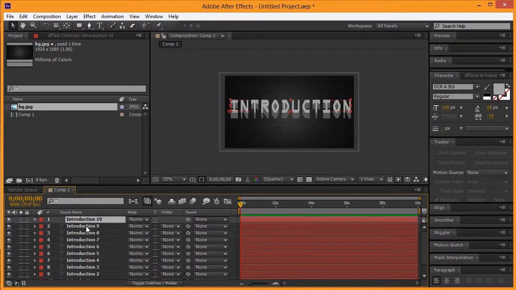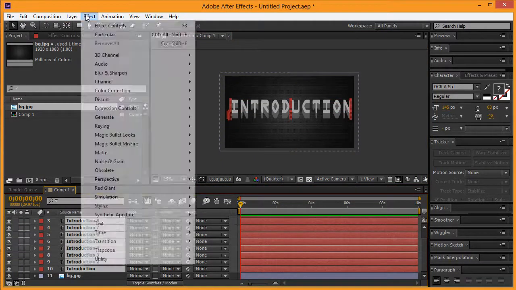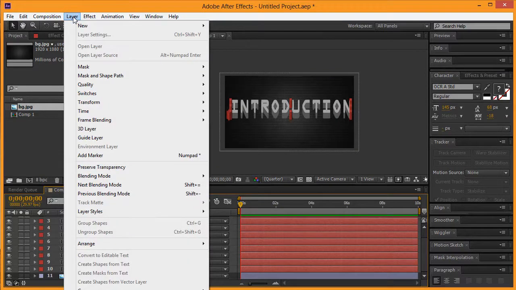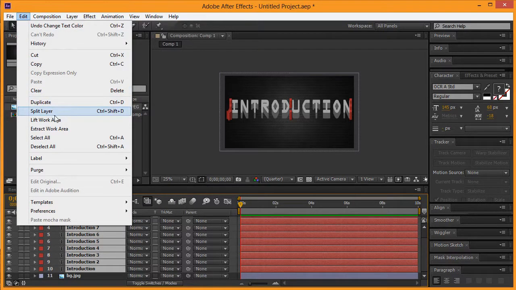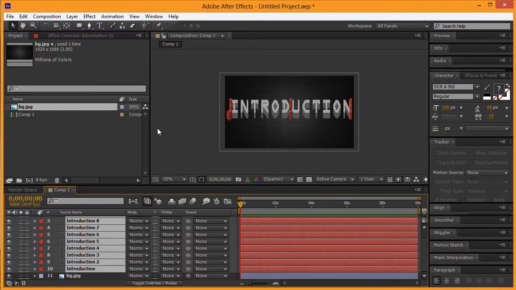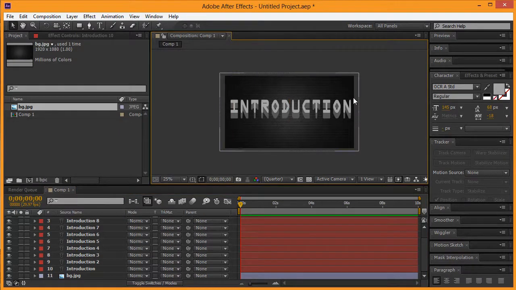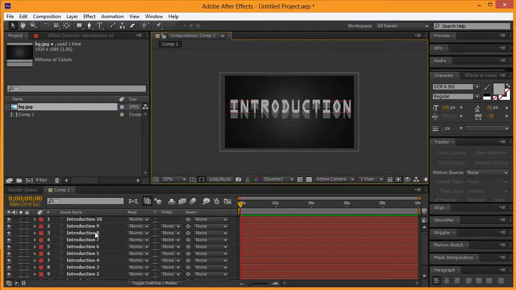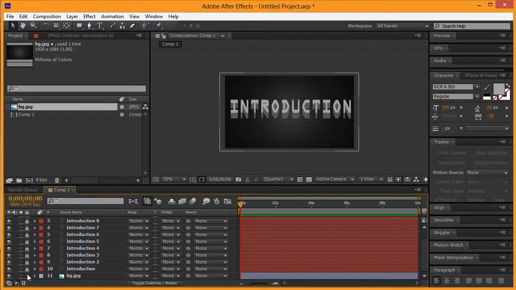Go ahead and select all of these, go to Layer. Alright, so from here we need to go ahead and create our particular event that is going to be going on besides this. So I'm going to go ahead and lock all these layers here together. I will then go ahead and grab these.